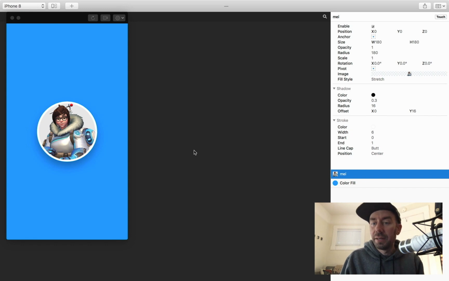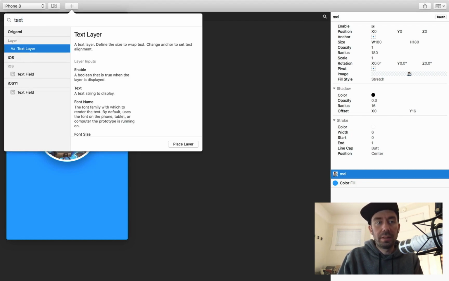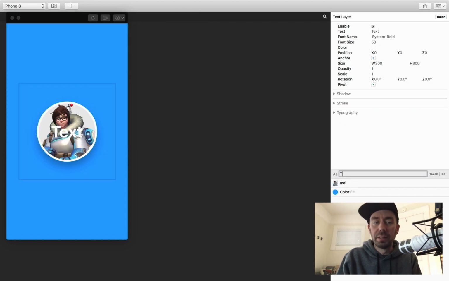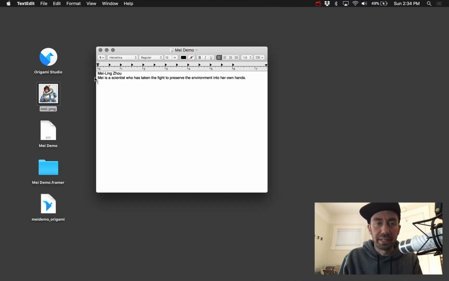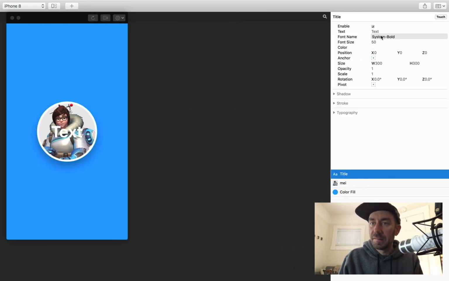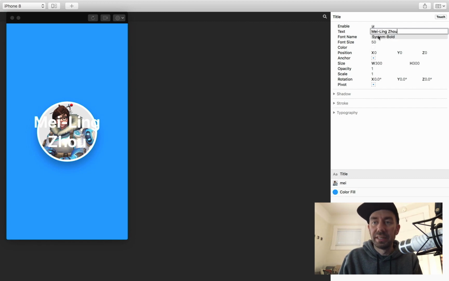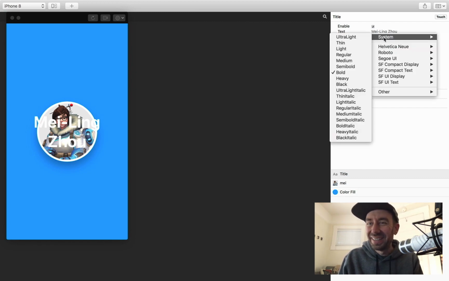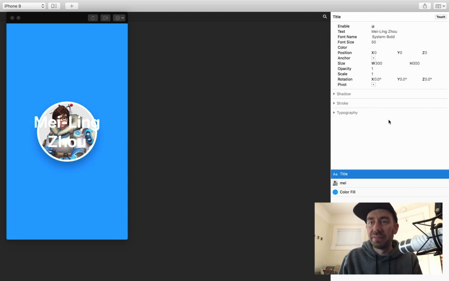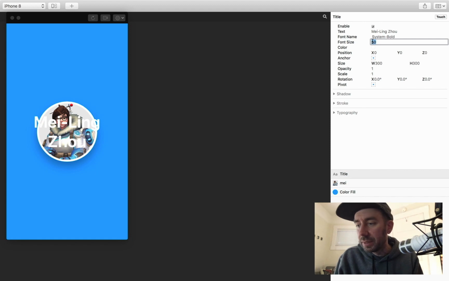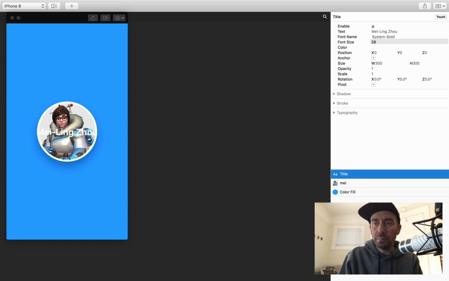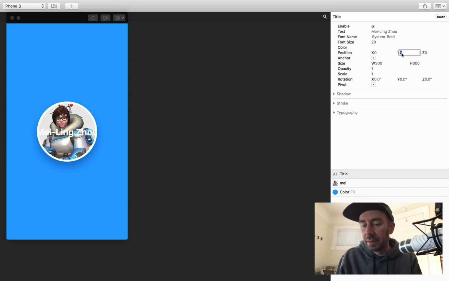So really fast. Okay, cool. So now let's add some text layers. So I'm going to grab a text layer here, and I'm going to name this one title. I'm going to grab the text for it over here. I enter the text in the text field of the text layer. And I want this to be a bold system font, sure. And I had the size I wanted it to be 28. Cool. And then I set my height already, that to be 133.